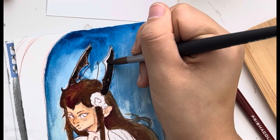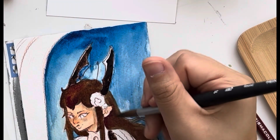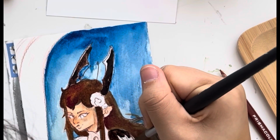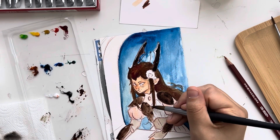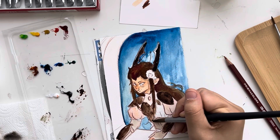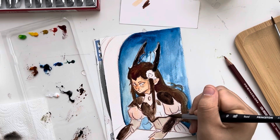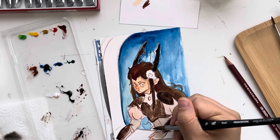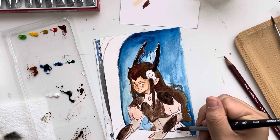I draw a lot of leather, so there's definitely more to be done with that. But that's my only thought about the color selection. Just pigment wise, they're super vivid, they dry down really nicely, and for the price it's definitely one of the more high quality watercolors that I've used. While I was painting, I tried to layer them all on top of each other and also lift color off.